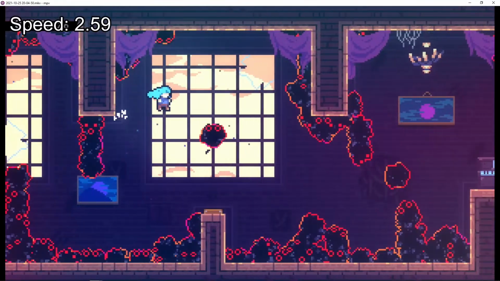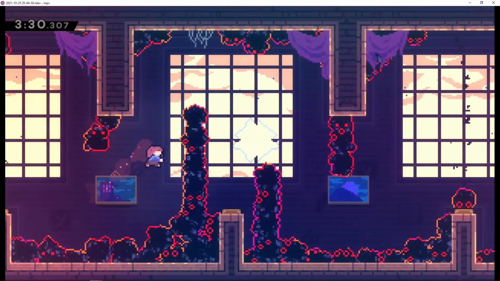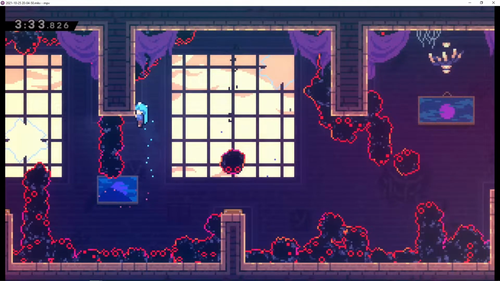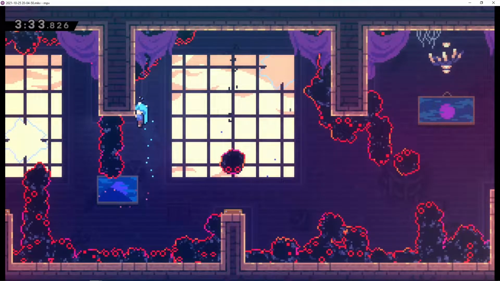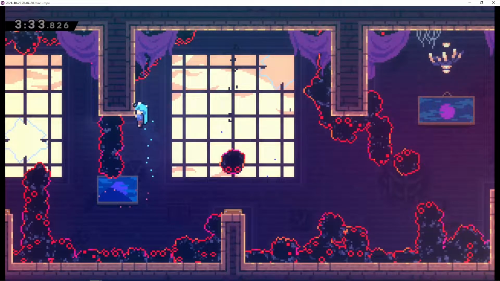So this is what happens. Here, let me go back a little bit. So you can see where I landed right here by using just a right dash and then an up dash. So that's the difference right there. I was a lot higher on this wall when I used the diagonal dash. So in order to clear this and get this more consistently, you want to wait and do a diagonal up dash and then an up dash.